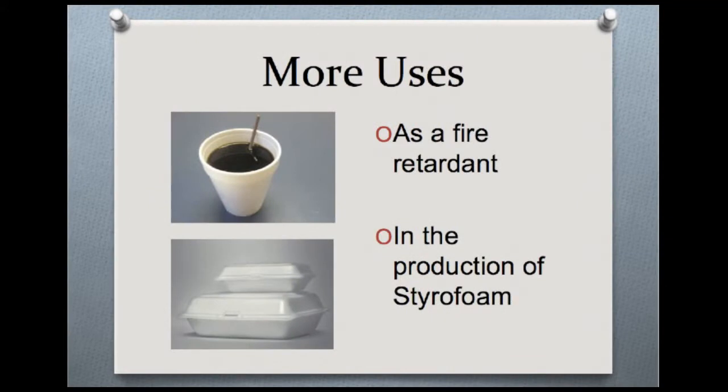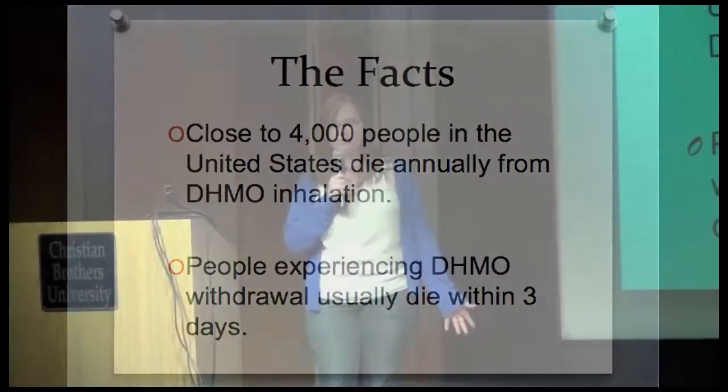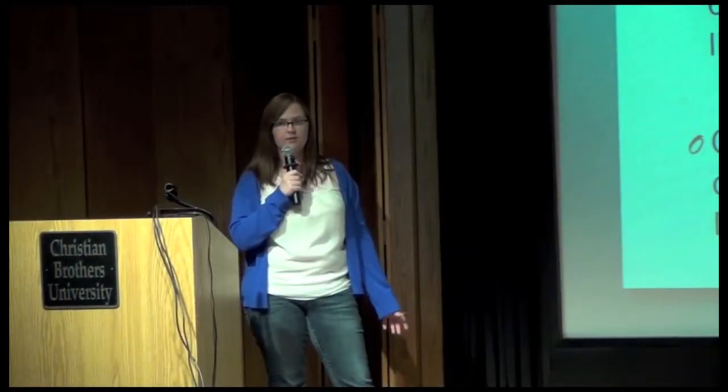It's used as a fire retardant, and it's used in the production of styrofoam, which I've got a styrofoam cup with me right now. It scares me, but I do. I bet that most of you guys have come into contact with styrofoam today. So, here's some more facts about dihydrogen monoxide. Close to 4,000 people in the United States die annually from dihydrogen monoxide inhalation. This is not a joking matter. It's a very serious concern. And almost 300,000 burn injuries occur because of the gaseous and sometimes even the liquid dihydrogen monoxide.